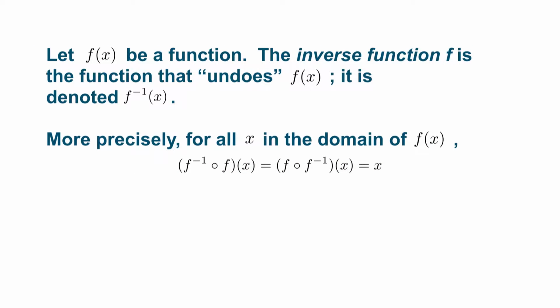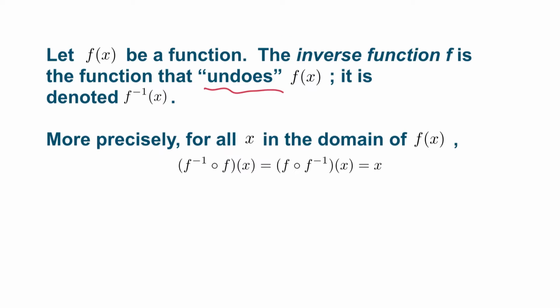We'll conclude our discussion of function theory with the notion of inverse function. Intuitively, this is just a function that undoes a function f of x. So given a function f of x, we want to compute the function that undoes it. This is the inverse function. The notation for it is straightforward. We use f and then put a -1 in the superscript of f. So this is just the notation.